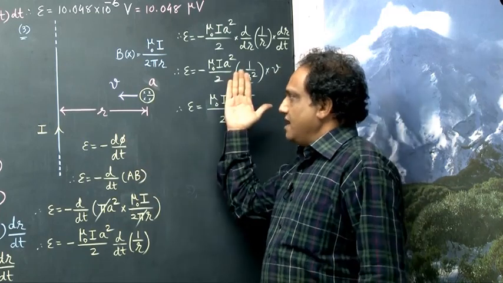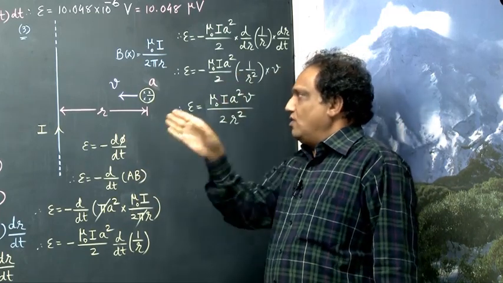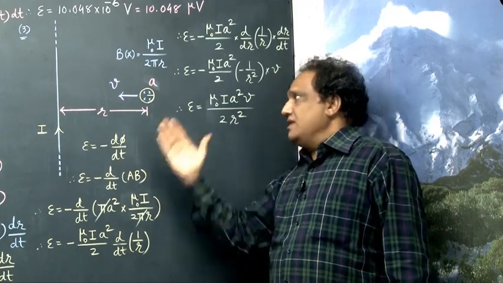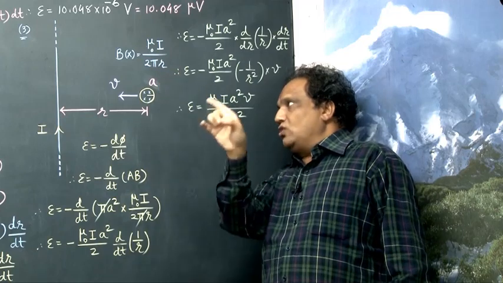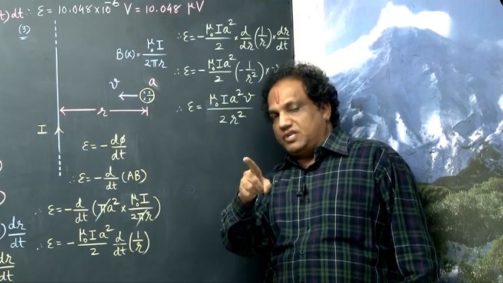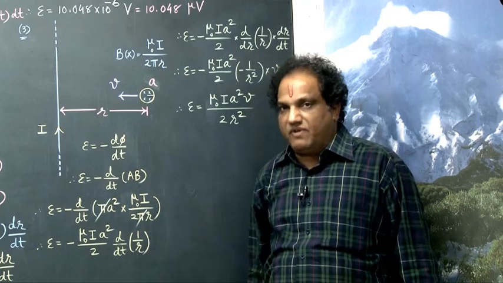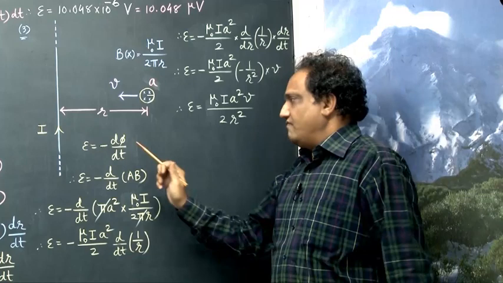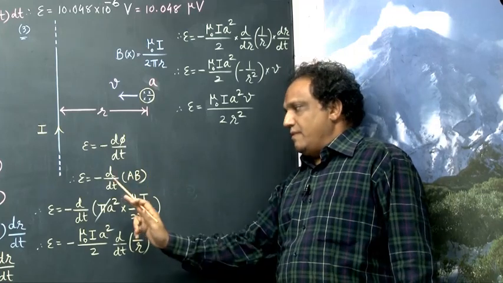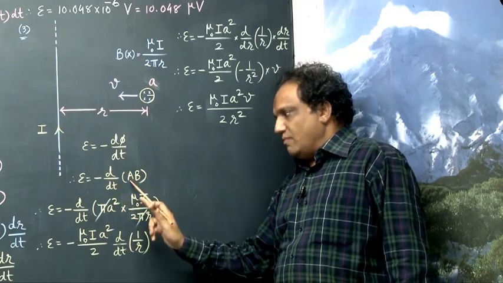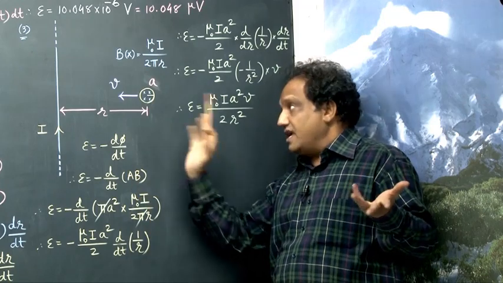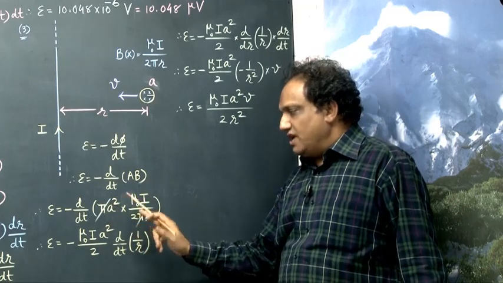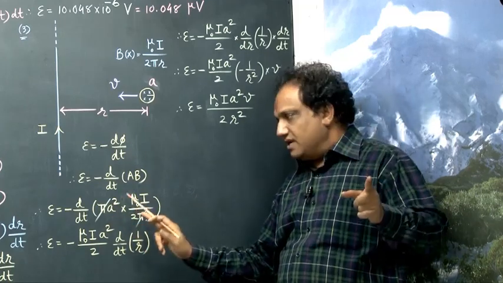Again, here area of this ring is perpendicular to the magnetic field. Here cross section is perpendicular to magnetic field. Whenever cross section or area is perpendicular to magnetic field, you should use the formula phi equals AB. Now tell me, minus d by dt as it is. What about A? A is the area of this ring. Because it has radius small a, I should write area as pi into a square. Pi into radius square, radius is a.